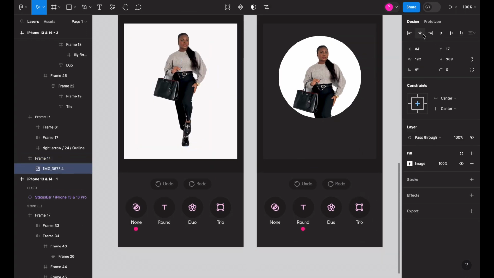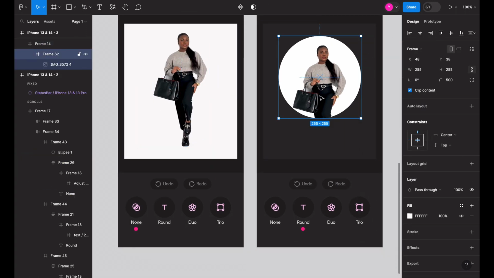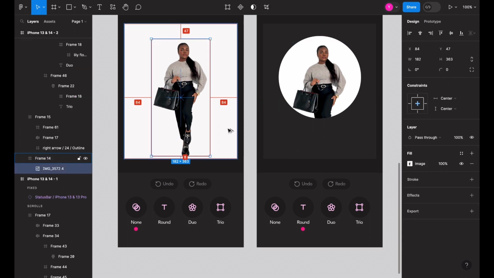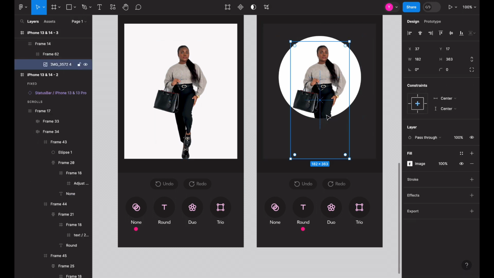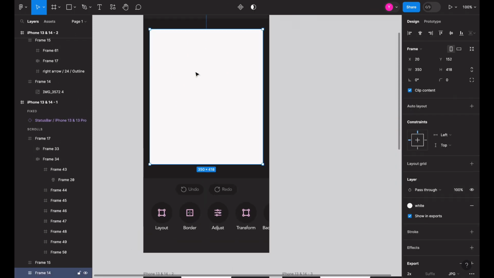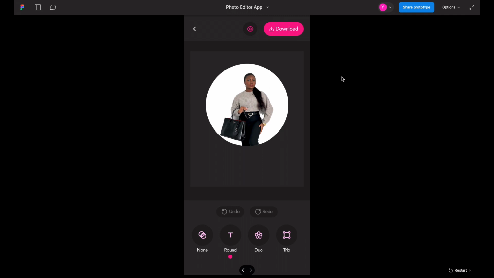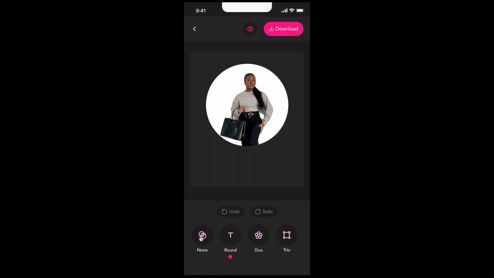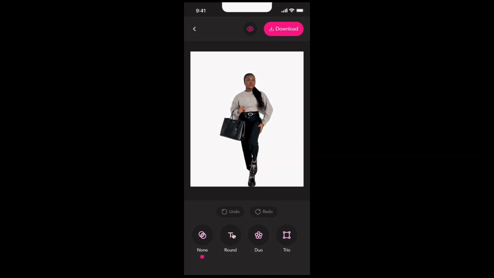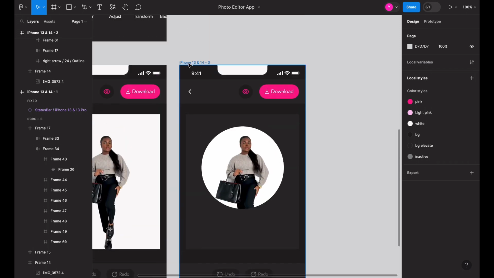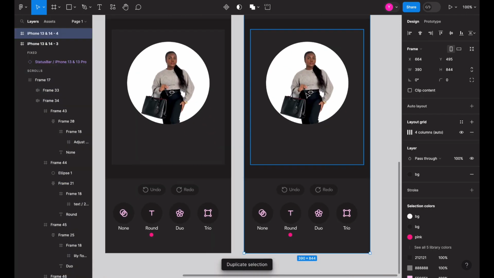I'm going to paste this one here, center align it, and let me see how I want this to be. I want this to be aligned the way this one is aligned. Your images have to be in the same position when you're working with them, especially with Smart Animate, because it picks up the previous positions of the images. Now even if it moves, the movement looks nicer than before. So next we want the duo.